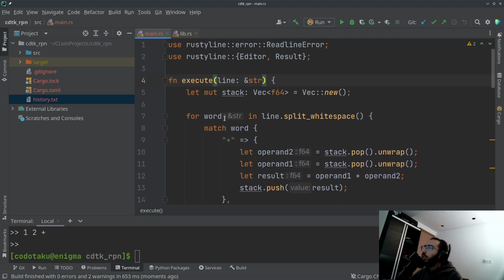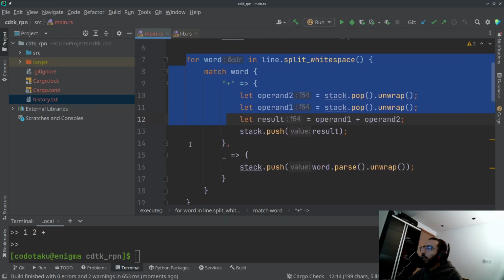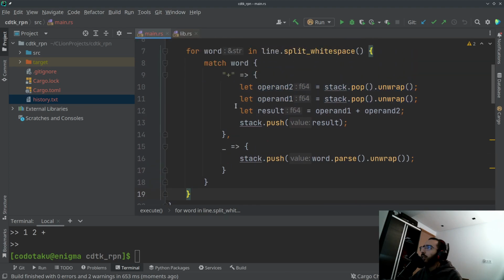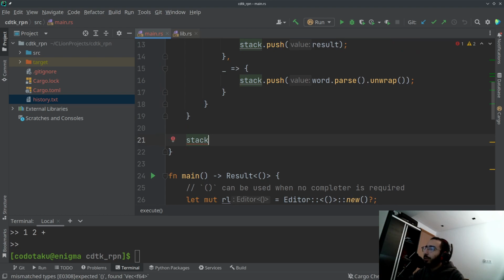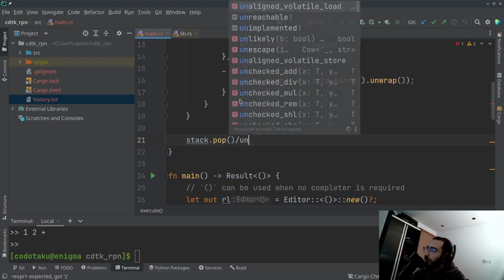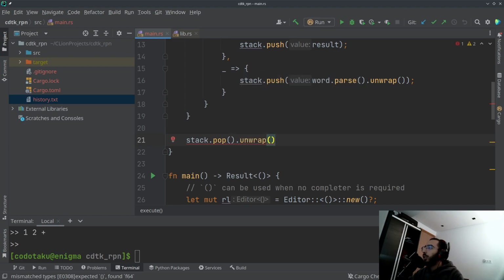Why? Well, we're creating a stack, then we're processing everything. Either we're pushing or popping into the stack, as you can see here and there. But then when we're done, we don't do anything. We should return the last value in the stack, which is going to be the result. So we're going to say stack.pop. For now, we're just going to say .unwrap. If there is any value left to pop, fine; otherwise we're just going to crash the program for now. And of course, we have an error.